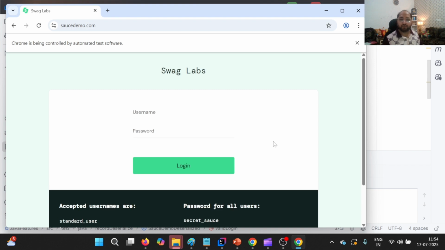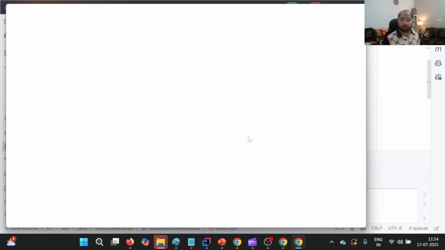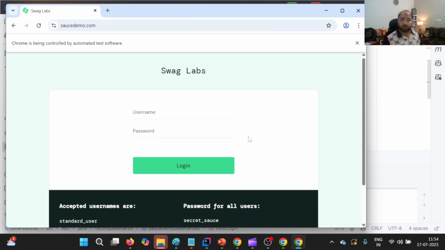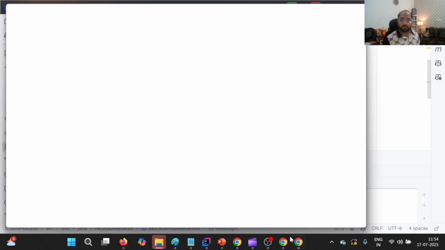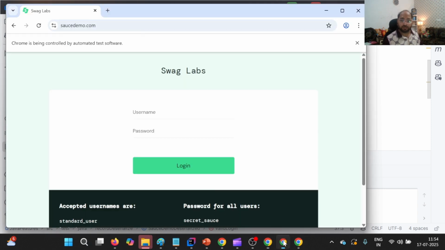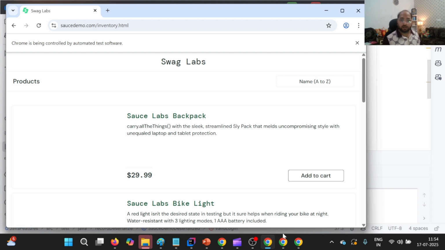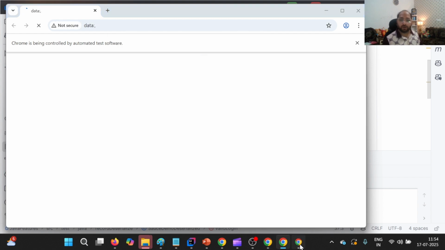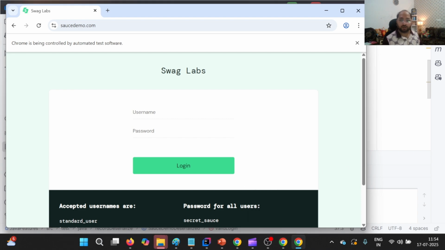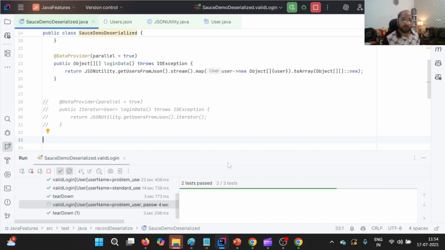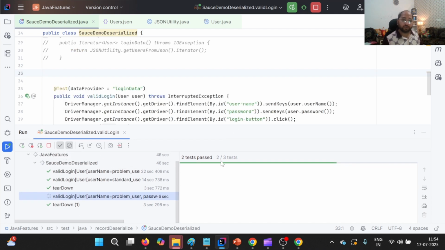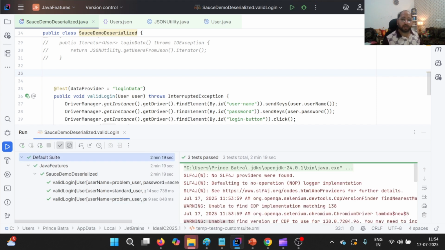Soon the second will also launch in parallel, and the third will also launch in parallel. If you notice, first, second, and third are all getting logged in, right? This one is still launching. Here also the credentials will come, and it will work fine, right? So you see all are executed.